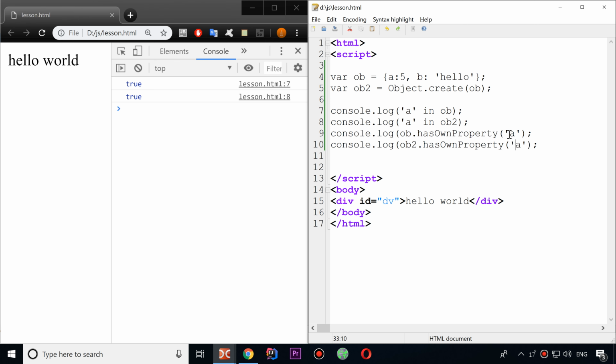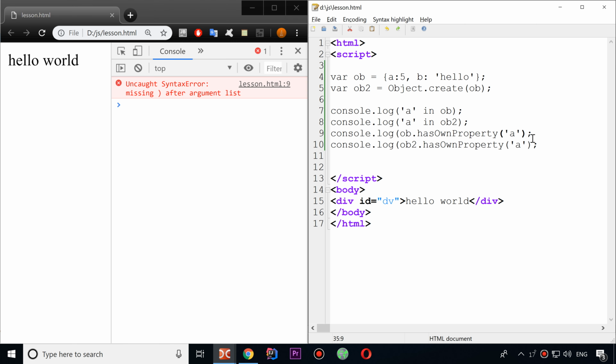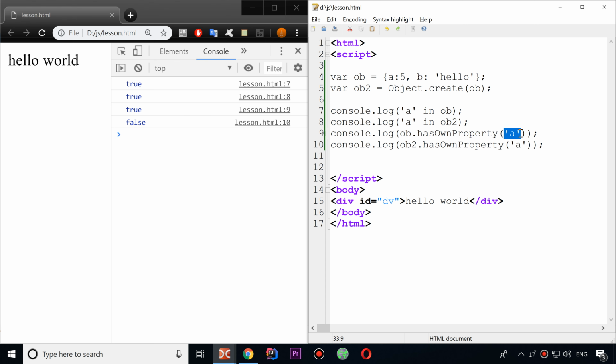We check: does this object have its own property, so if it created it. Both object ob and ob2 have property a, but only ob created it, so hasOwnProperty will return true only for ob, but not for ob2. Something like this.